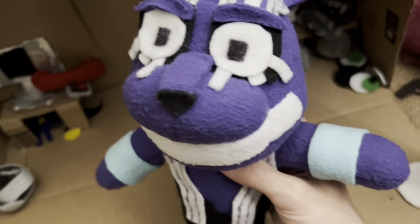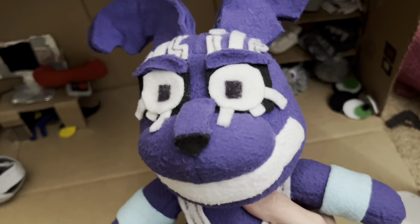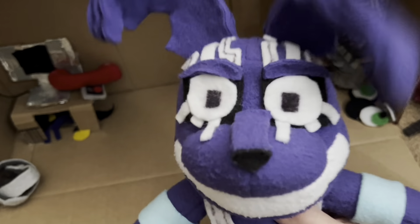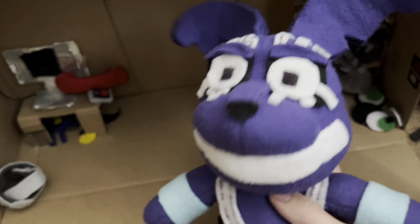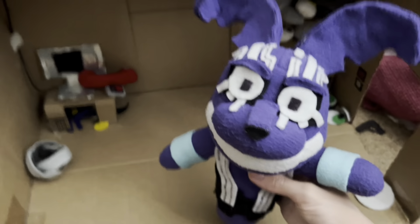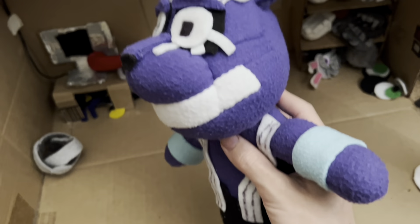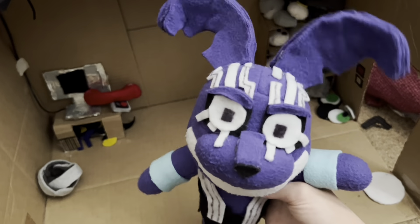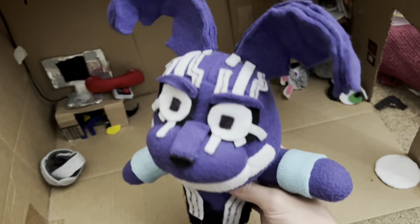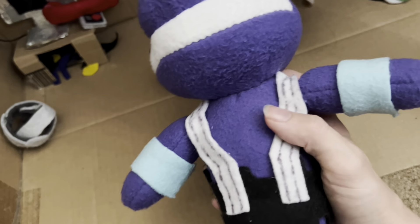This looks like a Nightmare Bonnie pattern, but I don't have a Nightmare Bonnie, nor a duplicate to make this, so I just alternated the Bonnie pattern a little bit and guessed a lot. There was a lot of trial and error, but I managed to get it working along with the smile and stuff. It was very hard — I failed a bunch of times.